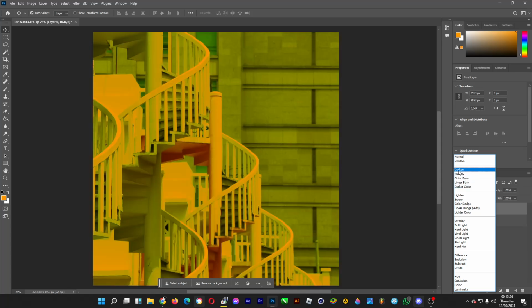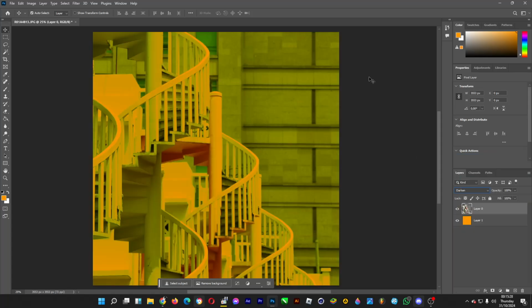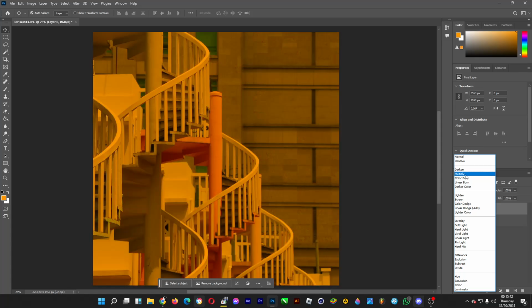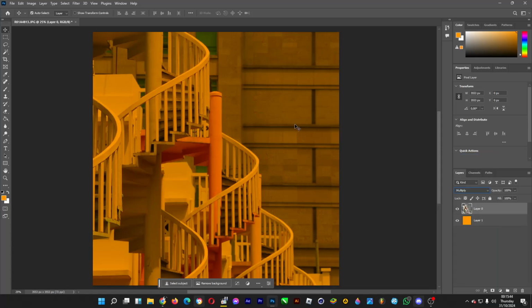If I change it to darken, the darker colors of the original image will be retained but slightly blended with the orange color, but the highlight is only slightly blended, not vibrant enough. If I change it to multiply, the shadows, the midtones, and the highlight of the original image will all be blended with the orange color, and it has this darker sense.